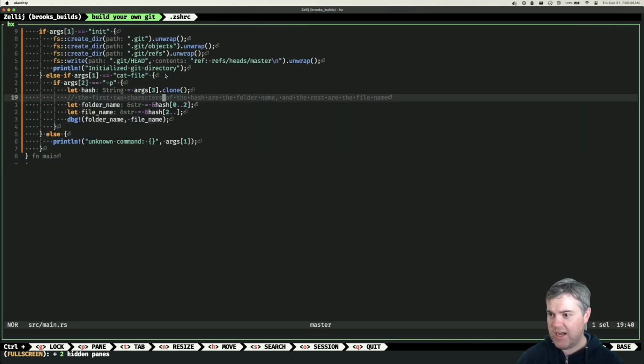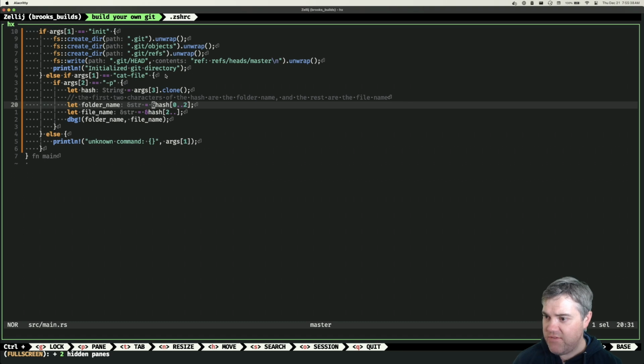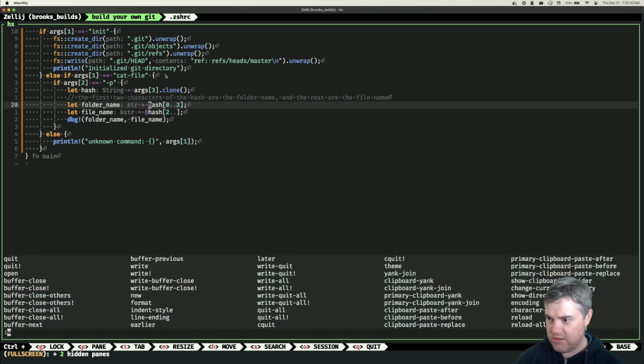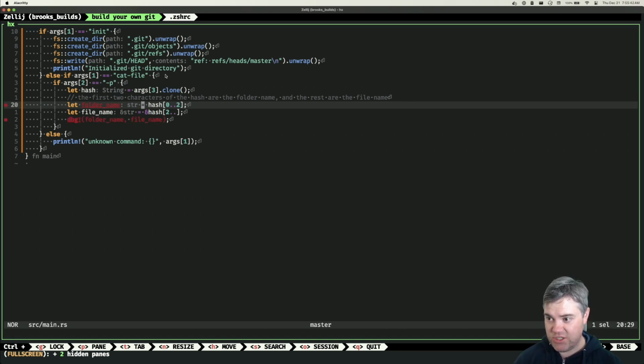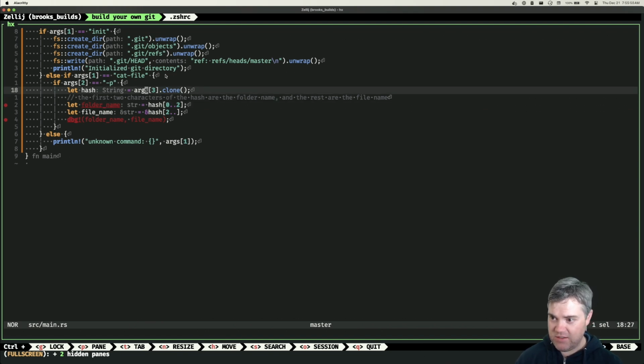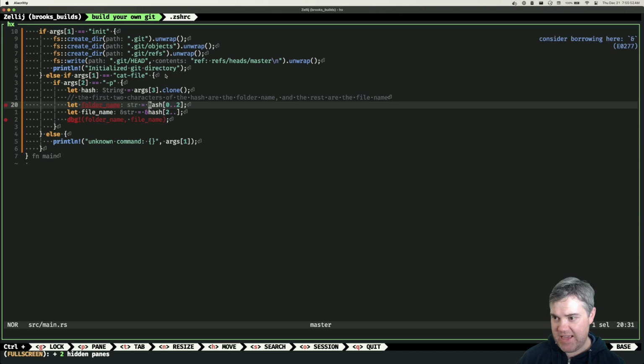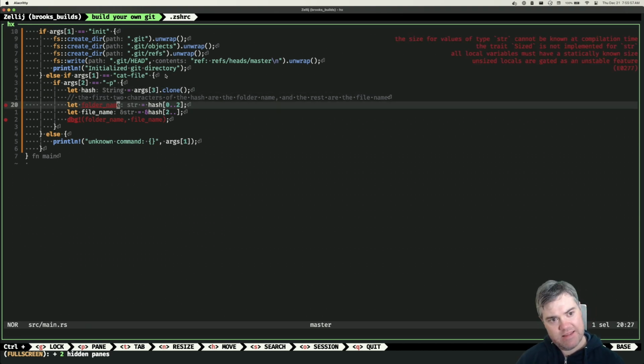Why did that compile? Okay, yeah. So if I'm not borrowing here, it's trying to get an actual str as opposed to a string, as opposed to a reference to someplace else. It doesn't know how big or anything else that this is. I don't remember exactly what the behind the scenes is for that, so I don't know if I can fully answer that.